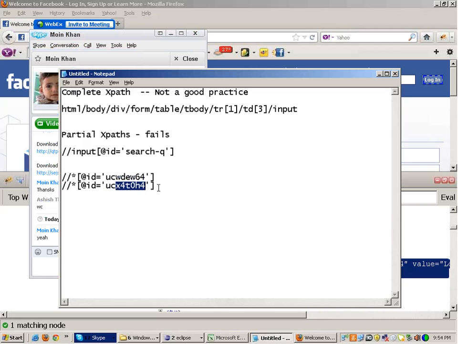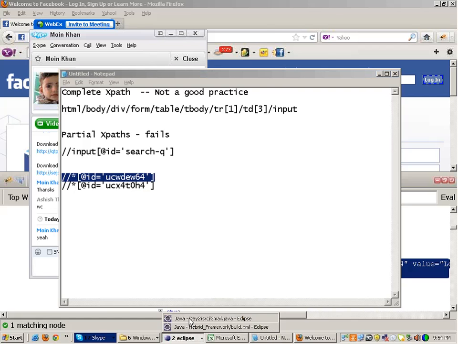You have got applications like this, especially applications made in ExtJS technologies. The IDs keep on varying every time you load the page. What is the solution in these kinds of scenarios? We will be looking at these scenarios later on, not right now. But there are various ways in which you can identify the object. That's what I want to tell you. You have got challenges with XPaths as well.